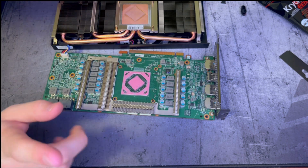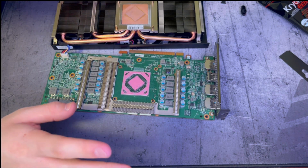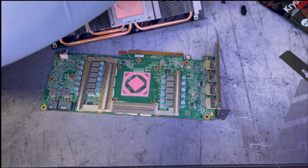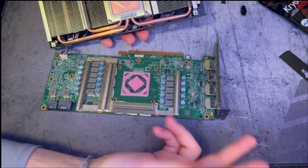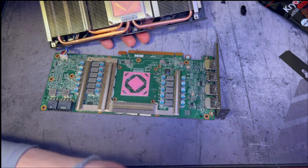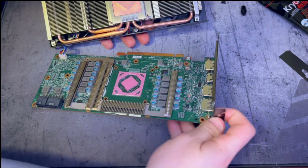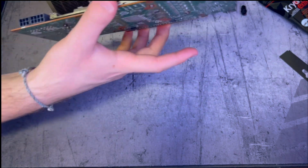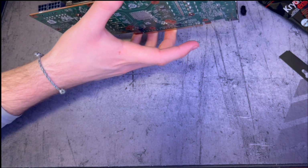One thing I do like about this card is it's actually super easy to get apart and get back together. Literally, it's just four screws and you're done. Didn't have to take the fan off. I didn't have to take this back slot cover off. It was actually really easy. Let's try to go ahead and get these lined up.